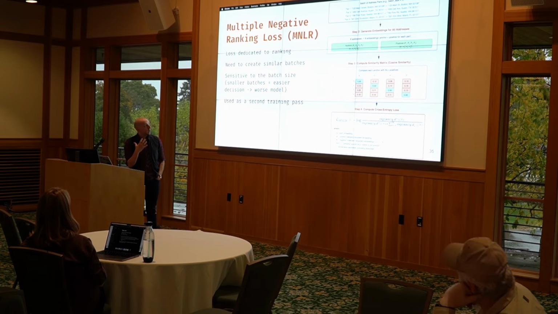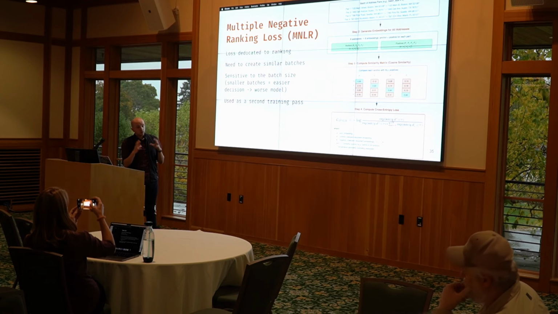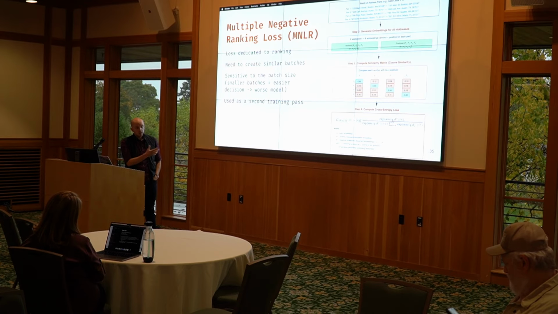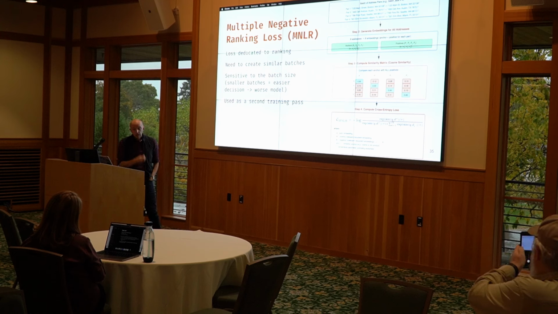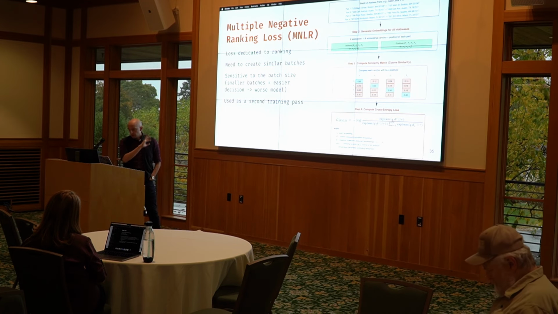So in that case, we had to create batches of 32 or so addresses that were very, very similar. So there's a lot of filtering and sorting of these couple million addresses. So you can get to a point where each batch is really, really hard, and the model will learn something. Because otherwise, the model won't learn much, so when it's live in the wild, it won't create a good ranking. So that's why I use this as a second training pass.